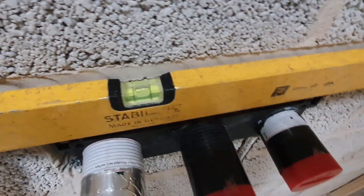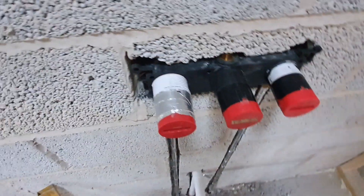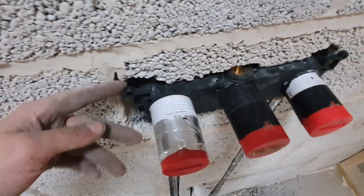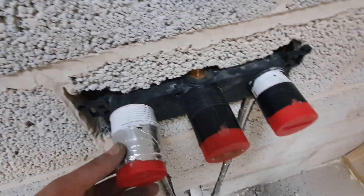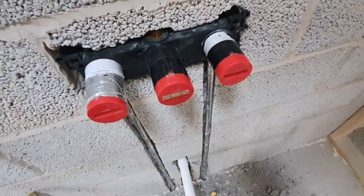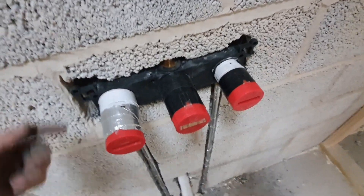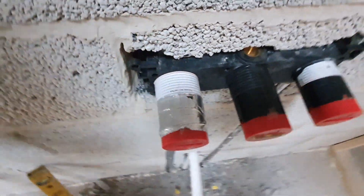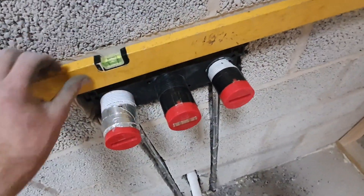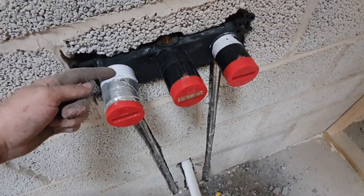Right, I've got this all done now, including the waste. I actually decided to set this forward a little bit more - I felt when the dot and dab and tile went on, it was going to be right on the maximum line. So I gave it plenty of room - just brought it forward about 10mm. If I hadn't done that, when it comes to second fix, I might not have been able to get my plates on. I've got the valve dead level and dead plumb. If you don't get your first fix right, when you come to second fix you're going to have a nightmare. So if you see a problem, just deal with it.